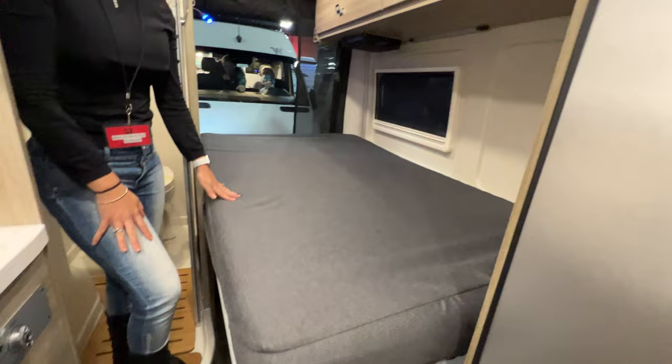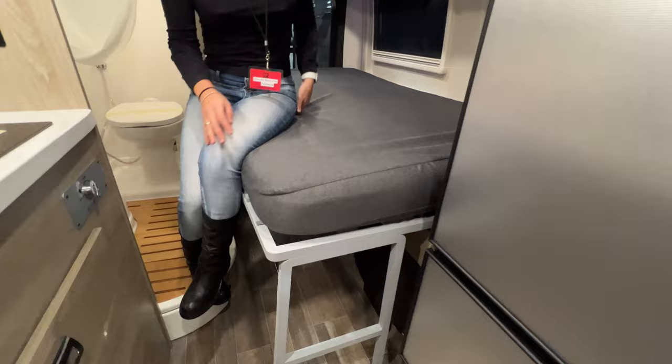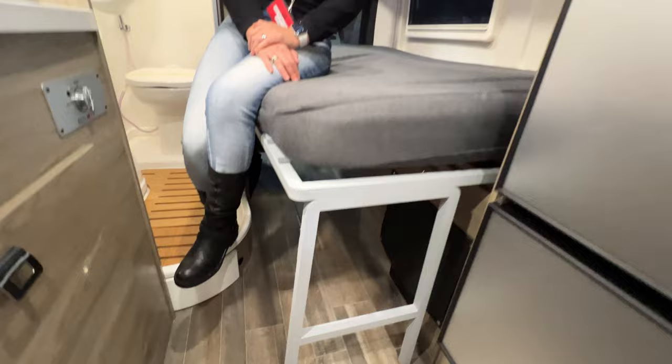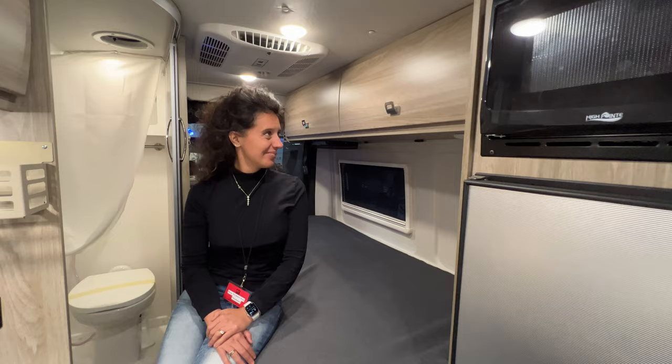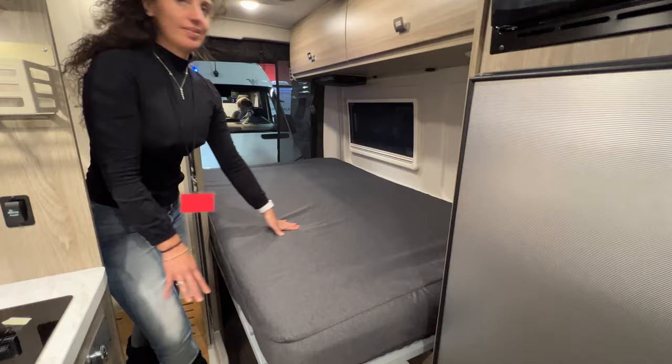And, you know, you don't have quite as much space as a toy hauler style Class B down here. But you definitely could fit a good amount of toys below there. You might be able to get a small kayak, or definitely a lot of storage you can put underneath. But you're right, plenty of space there. This is a nice layout for sure. Very different.